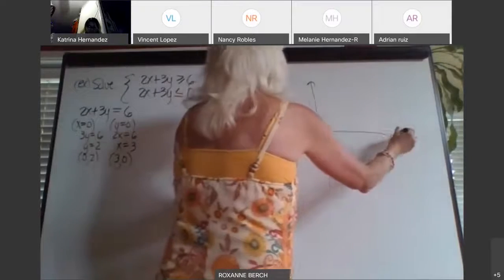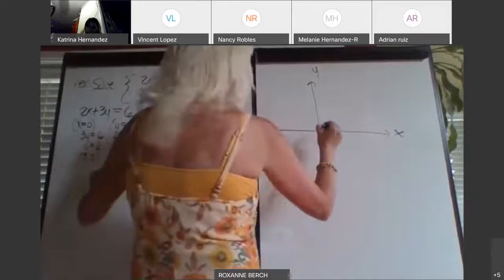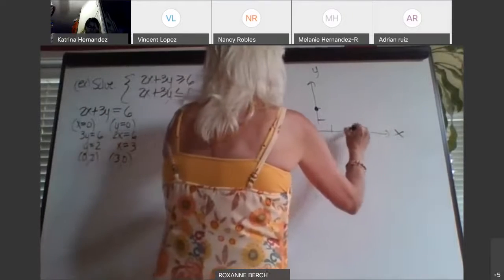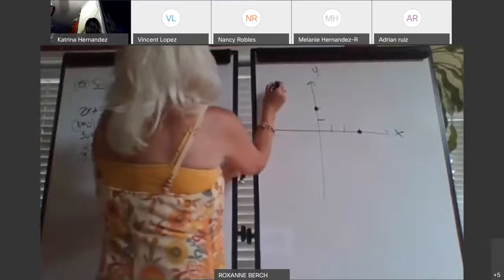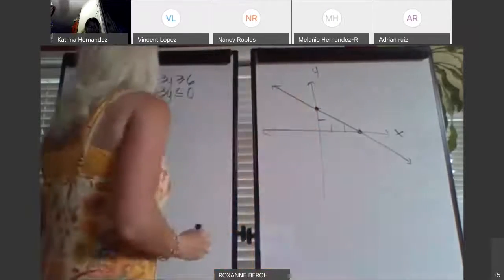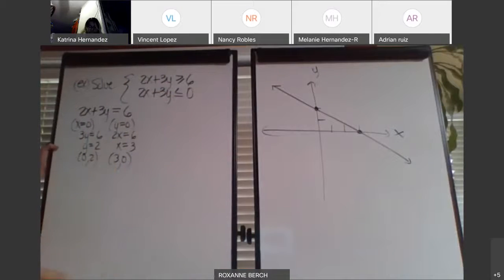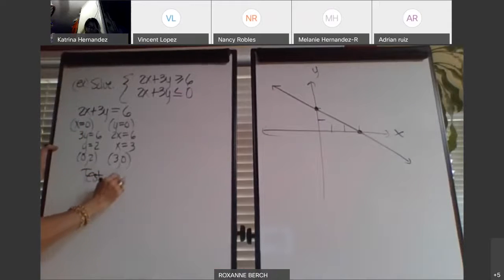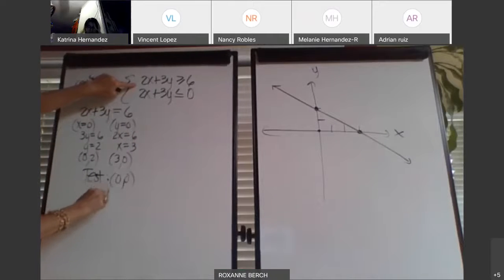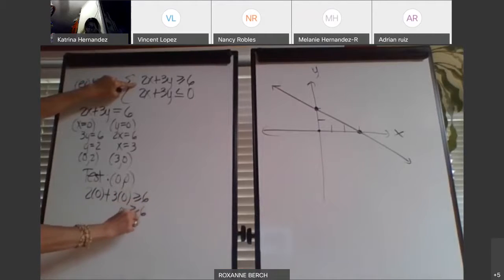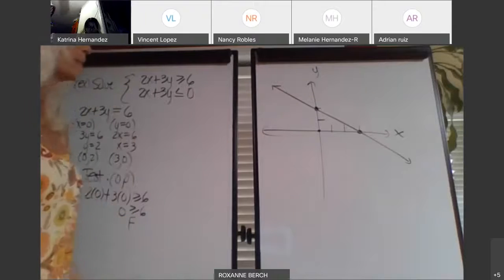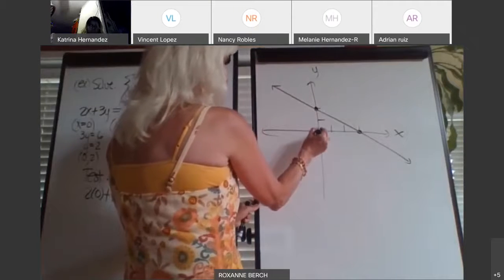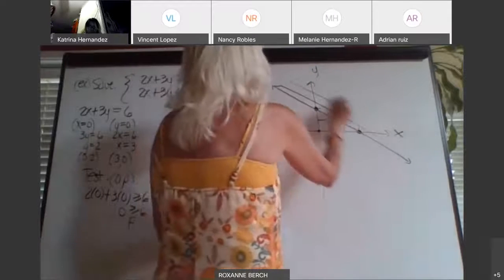Check this out. You're going to graph 0 up 2. You're going to graph right 3, 0. There's your line. Quick graph. You're going to test a point, or I'm sorry, see if it's dotted or solid. It's solid. I'm going to test 0, 0, my favorite point, but you don't have to test that one if you don't want. So we go back up here, it's 2 times 0 plus 3 times 0 greater than or equal to 6. Is 0 greater than or equal to 6? False. Don't shade it. So don't means don't. So what else does don't mean? Don't means shade the other side of the line.